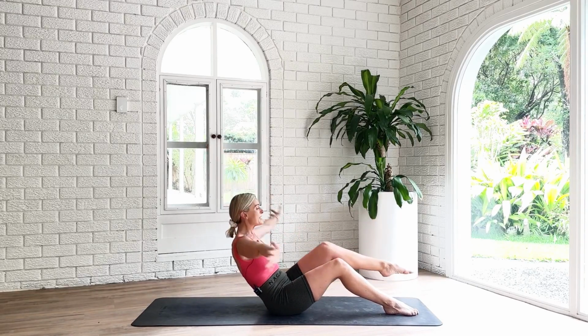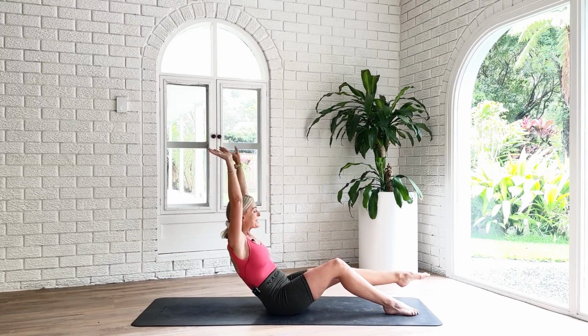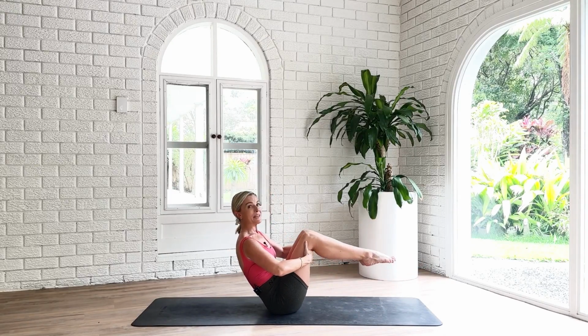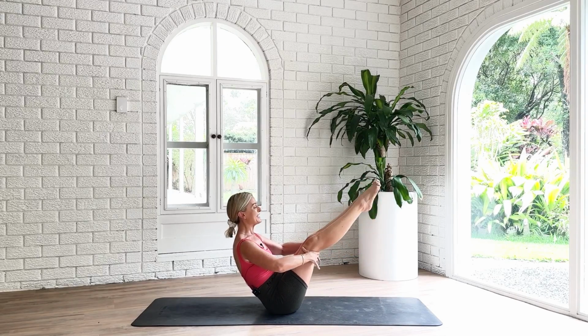So we have 20 minutes together. I'm going to absolutely pack this in with maximum toning. A last one. Alrighty, lift both legs in the air. Extend the legs, bend. Extend, bend.